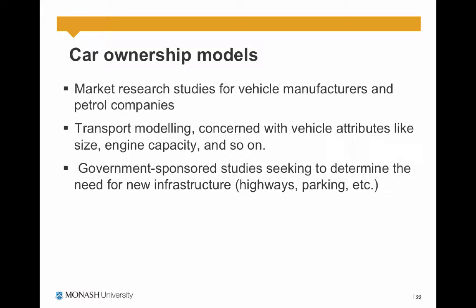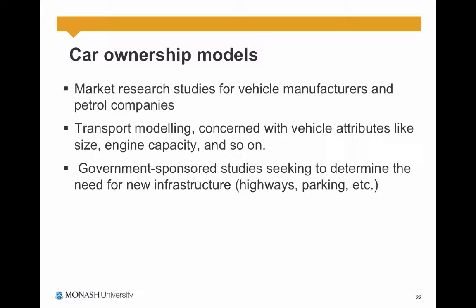Another popular model in the land use modeling framework is car ownership models. Car ownership models are important in market research. Vehicle manufacturers and petrol companies are very interested to predict the car ownership levels of the population. Transport modeling is also concerned with vehicle attributes like the size of the cars and so on.